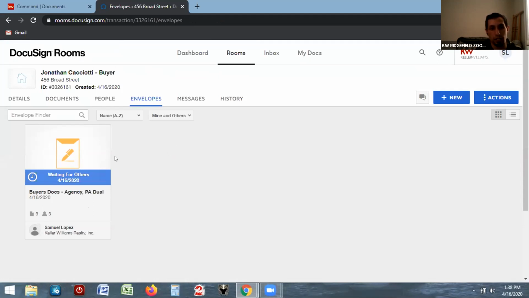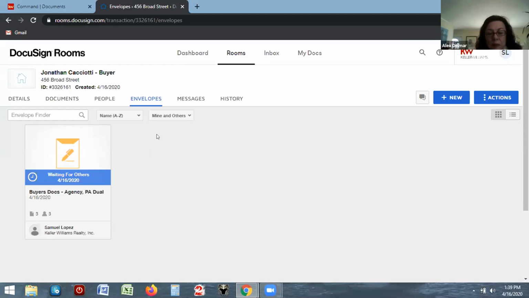Once all of the documents that you sent have been signed, this blue bar that says waiting for others will change to a green bar, and it'll say completed. So the signatures don't disappear on this like they did in .loop, Alex. It just won't let you make corrections once somebody has signed a document. It won't let you make those edits anymore. So I believe you would have to send them another document.